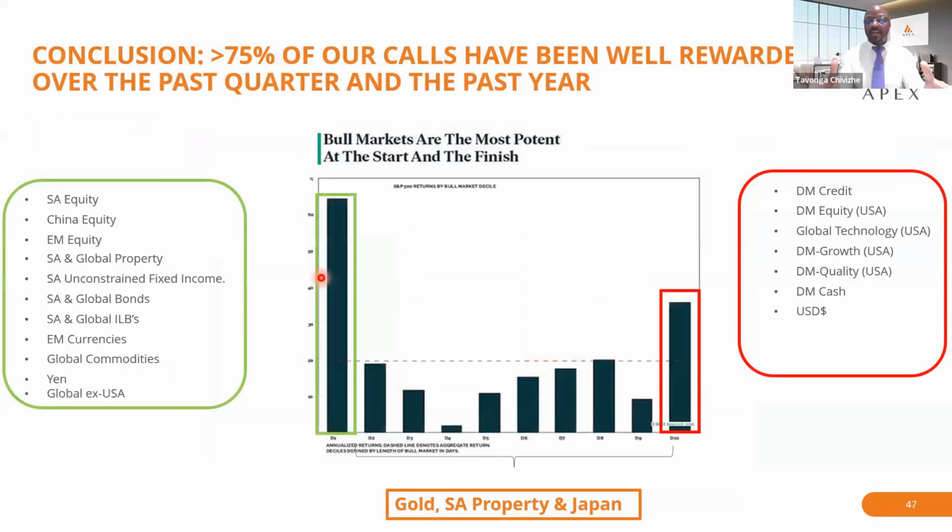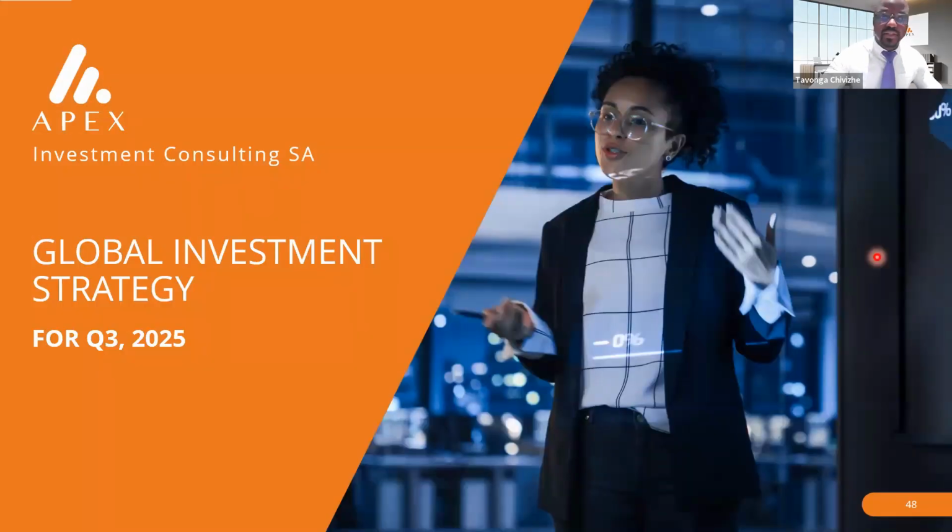And then if we bring it back to how you're positioned, you saw that everything in green has a very good 1-year number, excluding global commodities, and most of the things in red have not really done well, with the exception of growth, where we've been a little bit restrained in expressing our underweight. About 75% of our calls have done very well, so we're very thankful for that, and thank you also for giving us the opportunity. So it's been a great quarter. It's been a great year. It's actually been a great 2 years as well. And if we really have a great year, it's going to be a great 3 years. So we're waiting in great excitement and anticipation.